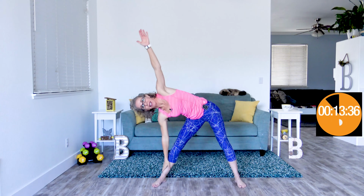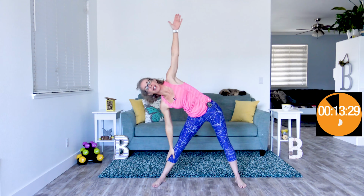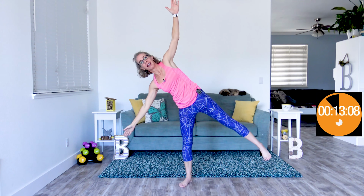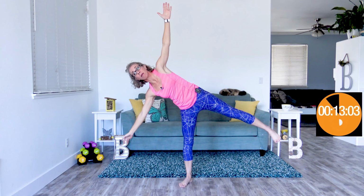Excellent job. Stretch and work. Stretch and work. When it beeps again, I'm going to hold, for me, on my right side, really pulling in your core while we're in that posed position. Oh my gosh, thinking really hard about holding on to your core and your balance. So for me, my right side, coming over to wherever you can balance.